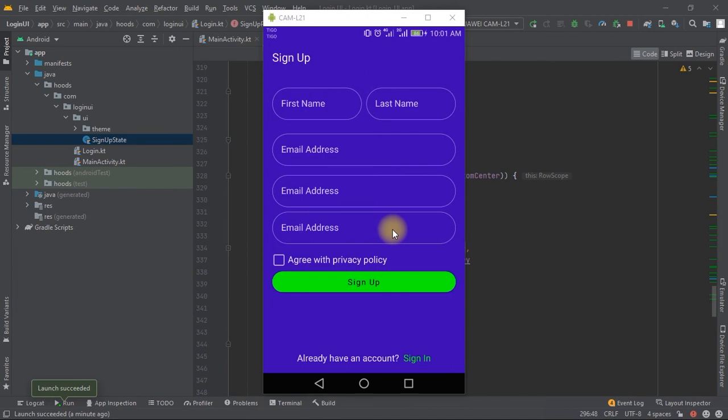Okay, now our app is launched, and as you can see here we have our app ready here, but the space from here to here and here is just different, so we can try to fix this by using just paddings. And also here we have forgotten to change this label here to email address, all of these places. So let's fix this right now.